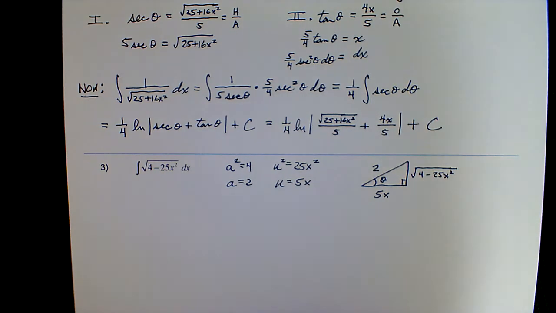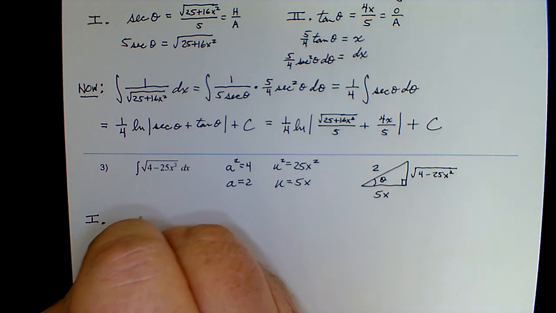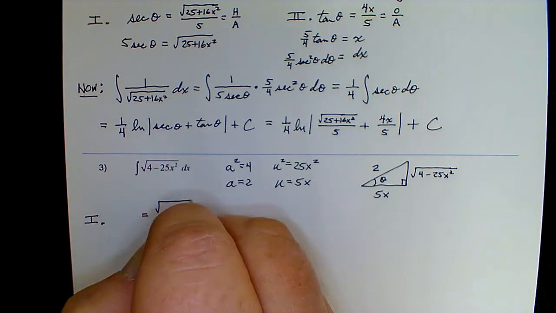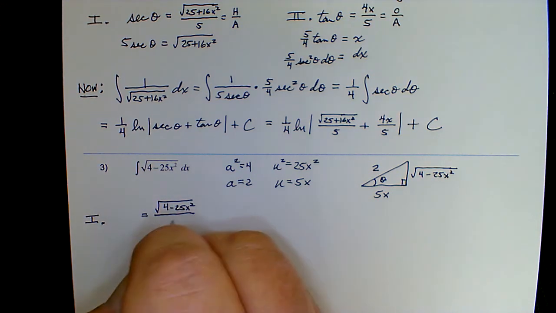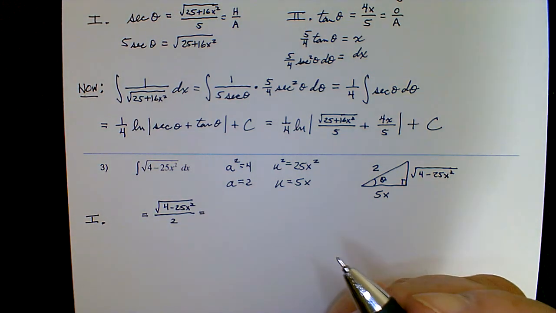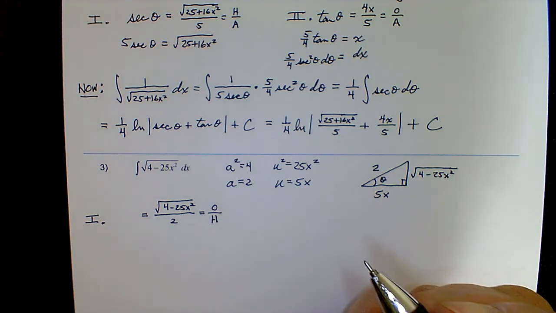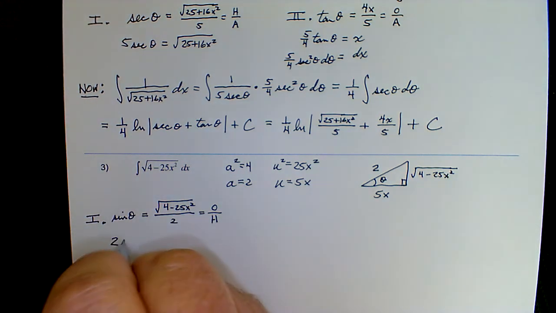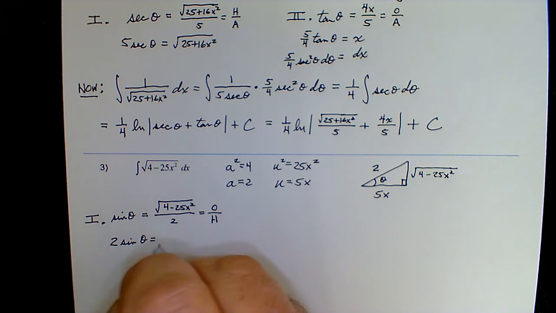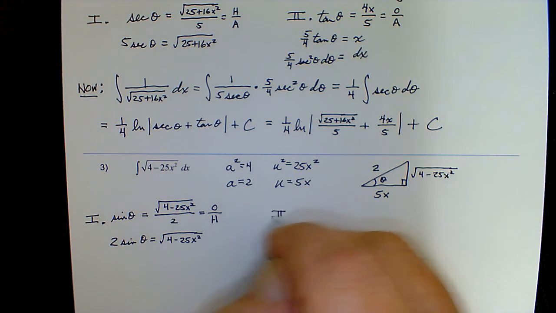Okay, so now we're ready for our 2 major steps. First major step, again, don't even think about the trig function you're going to define. Just force the ratio of the radical part over the constant, and then decide what trig function that represents. And the radical is the opposite, constant's the hypotenuse, and that, of course, is the sine of theta. And then we solve for the radical part. So 2 sine theta is this radical part.